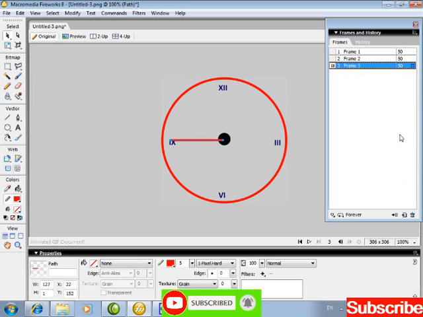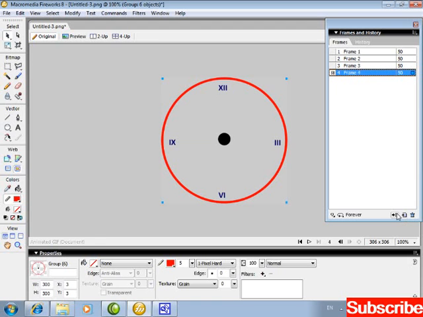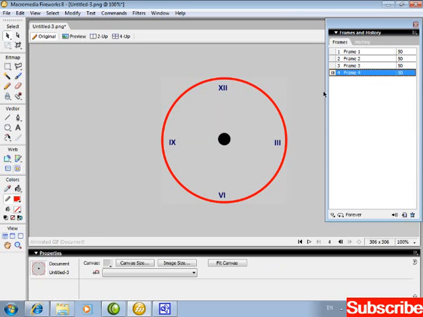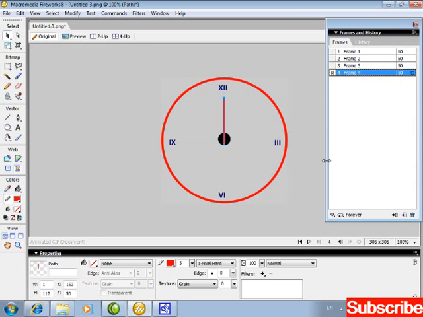Sabar. Again, from this frame I'm copying the circle plus digits, Control C. In the new frame, Control V here, right? Now from the top frame, I'm copying this line, Control C, and in this frame, Control V and Shift, move it down.